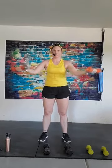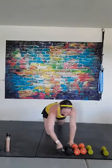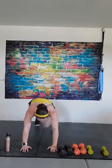Hey guys, we got mountain climbers. They're slow ones though because they're twisting mountain climbers. Bring it down. Knee to opposite elbow, 10 sets. Ready, set, go. Twist, twist, twist, hips down.